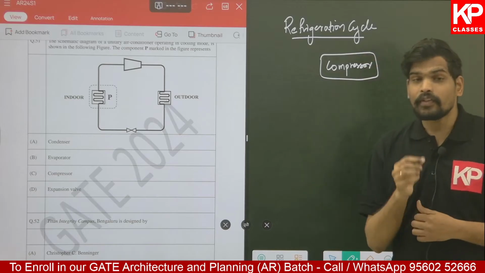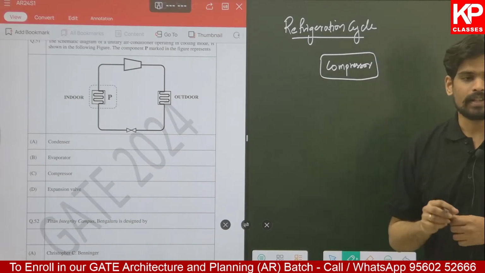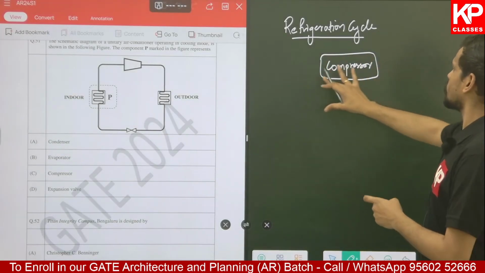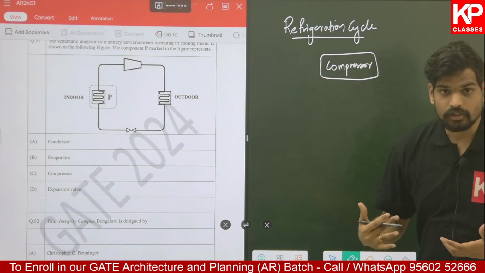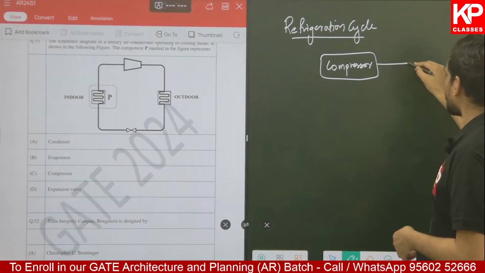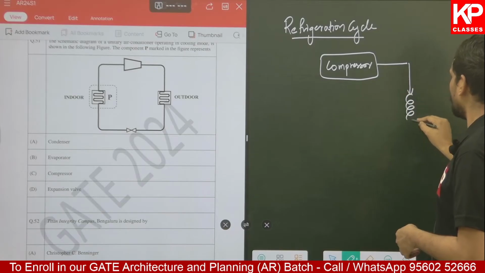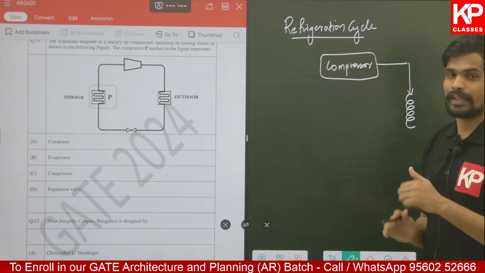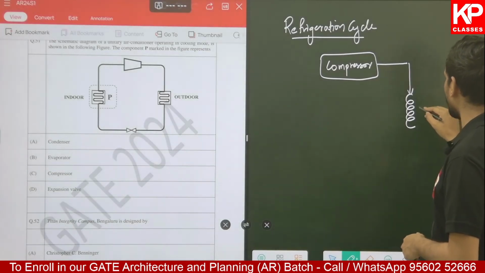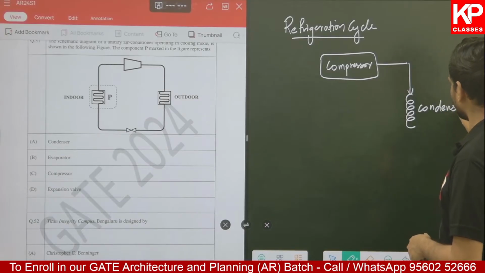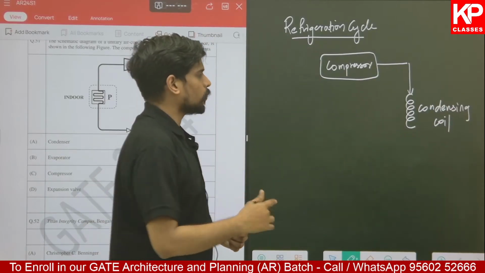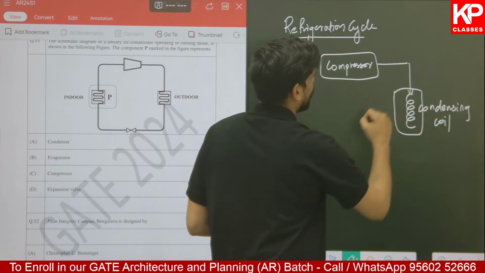where the refrigerant passes through the four components. The four components are connected through copper tubes through which the refrigerant flows. The refrigerant flows through a compressor where it is compressed so that its pressure is increased. This pressurized refrigerant then flows into a coil, which is seen in the outdoor unit of a split air conditioner, for instance. This coil is referred to as the condensing coil, where, as the name suggests, the refrigerant is condensed to the liquid form.